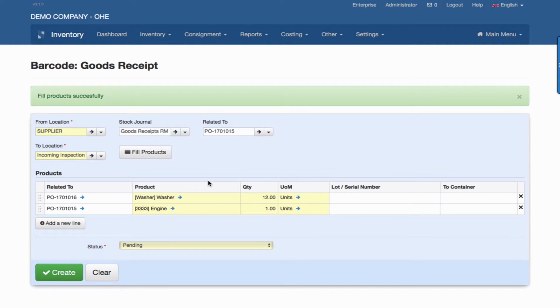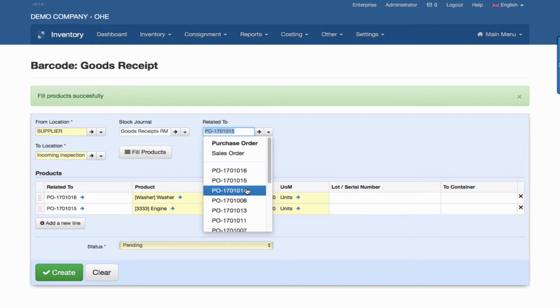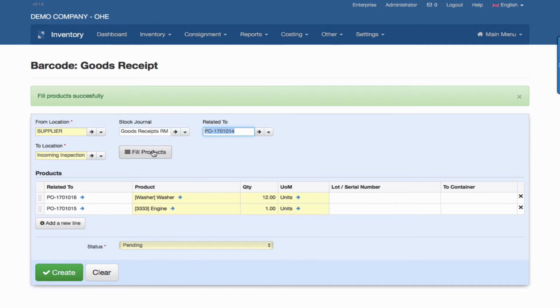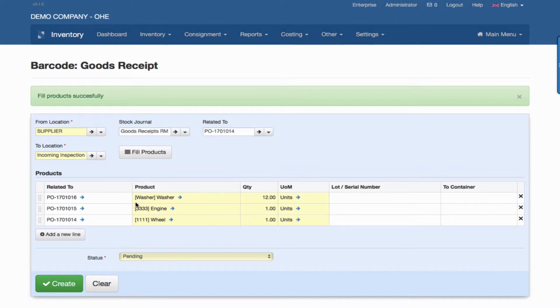They will be added here. And you see here, this is one engine, and for that engine you will need to have a specific lot. So you select the other purchase order, the last one, and you fill the products, and now you can create the good receipt.